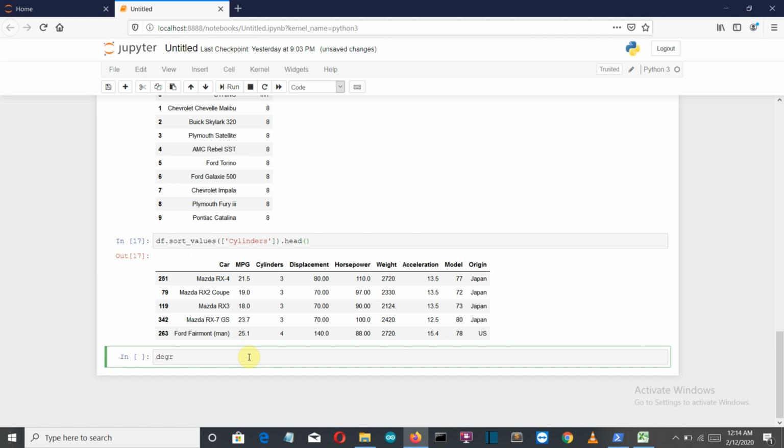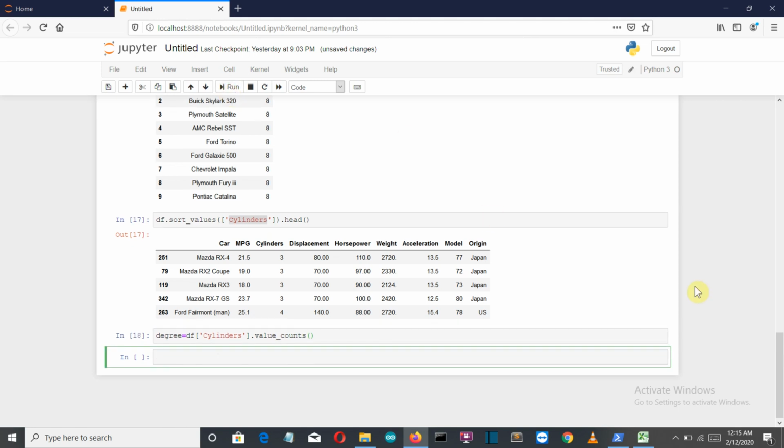So we'll create a variable degree, and then we'll simply do, we want to know how many types of cylinders are there in our whole database. So we'll write this, and we'll use value counts. It should be counts here.